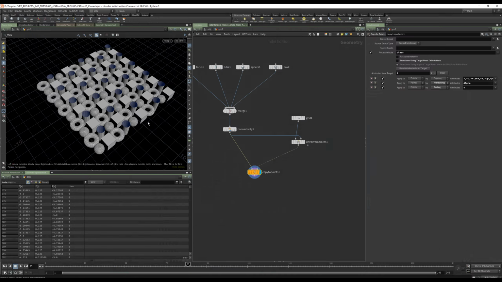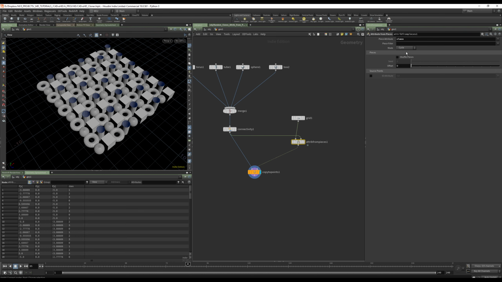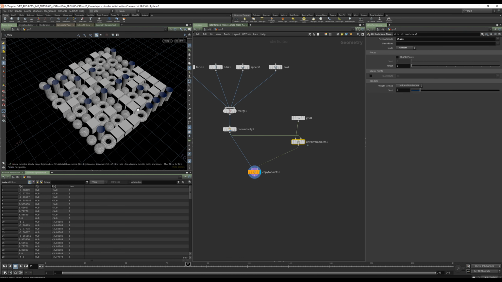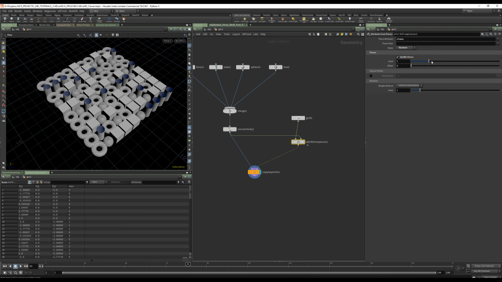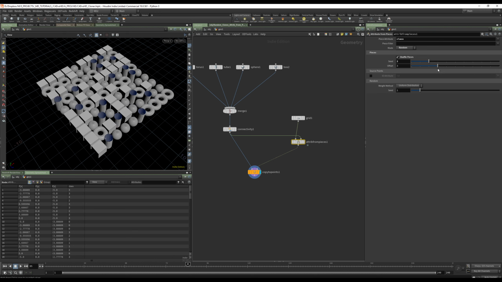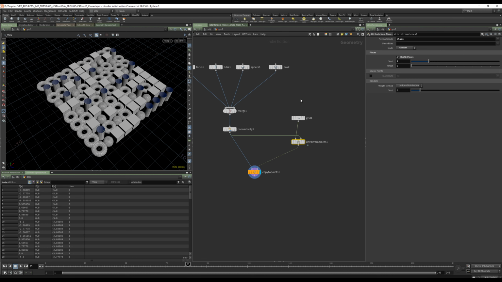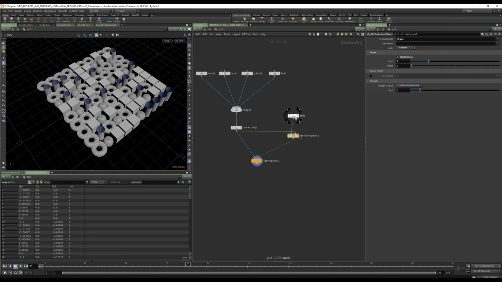What we want to do is go to the attribute from pieces, and instead of cycle, just select random. I can shuffle the pieces, and then we have our seed here and the offset of that random, and that's it. Basically this is the easiest way, or at least the easiest way I found, where you can do this.